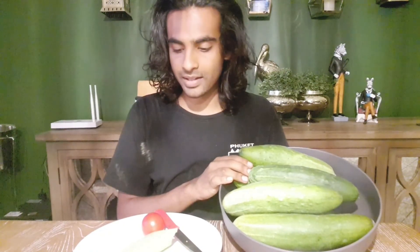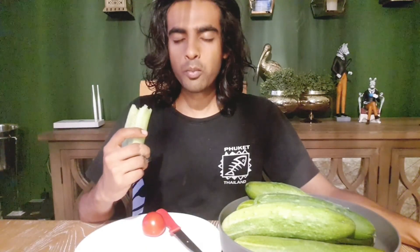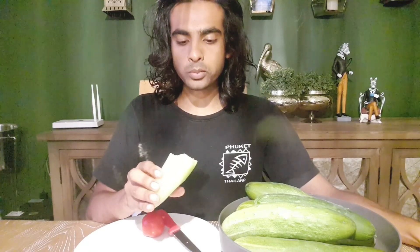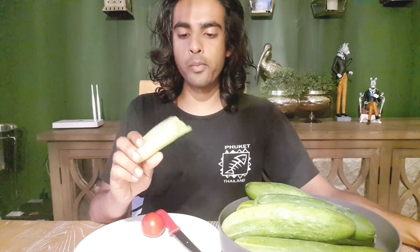We're back home and here are the cucumbers we just harvested. I've sliced one up and we're about to give it a taste. That is just so fresh, crispy, and juicy — it's also slightly sweet. It's a perfect cucumber right there. Slightly, if it was picked a little smaller it would have been better, but it's still amazing.